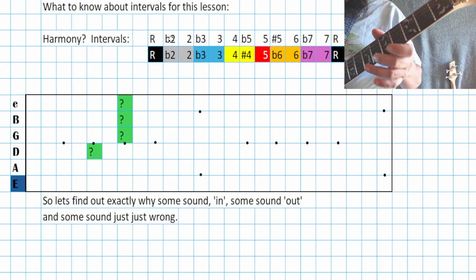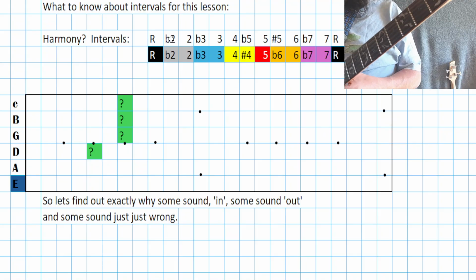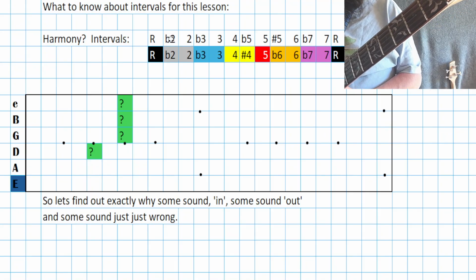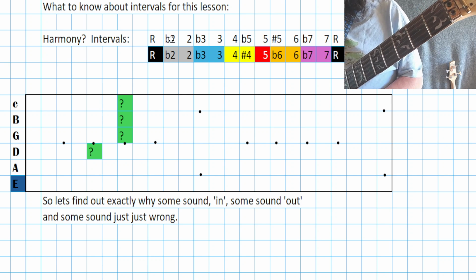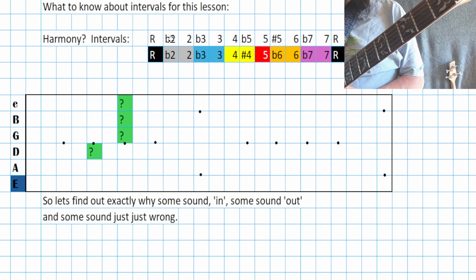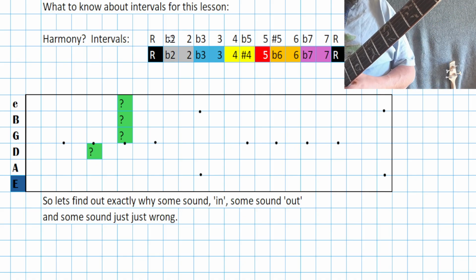Those tend to be the regular choices. So 2 and flat 2, if we have a root. 2 and flat 2. So 3, flat 3, a little bit more serious, right? So on the 4, though, the 4 works a little bit different because the 4 is the regular note in the scale.